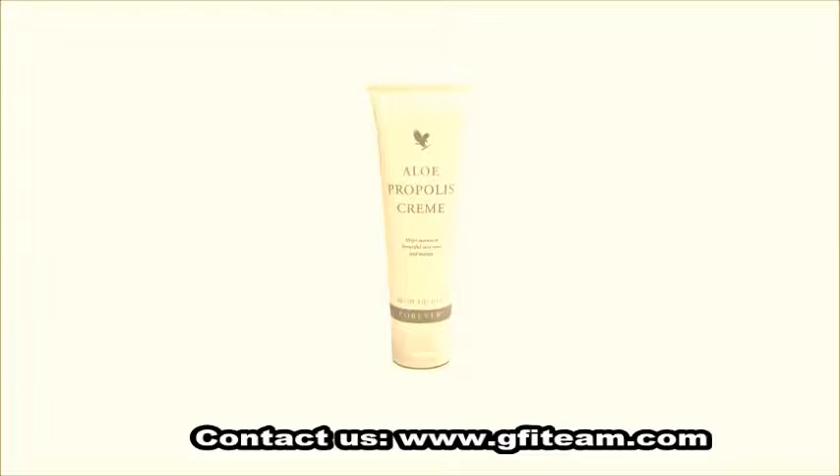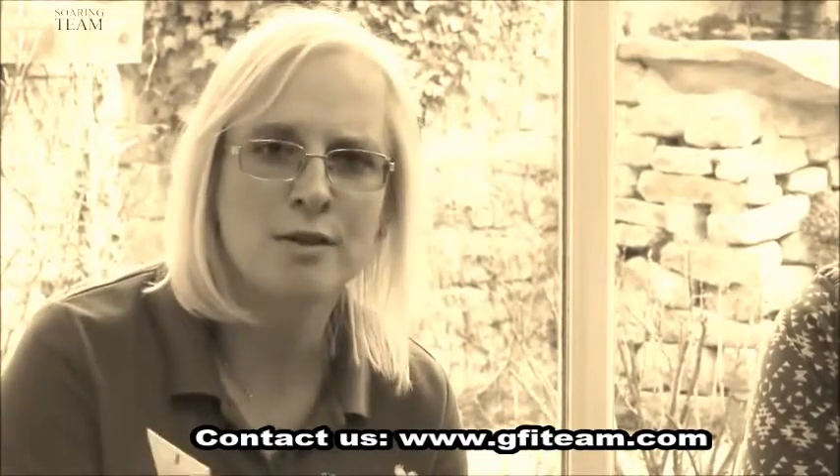I find it's a great moisturiser and it's a lovely antibacterial cream that I can use on them that's safe and natural. I use it very much for cleaning their ears. If they've got any small wounds because they've been through the shrubs or bushes and got caught, I like to use the Propolis Cream because it goes in deep and moisturises, and I know that they're not going to get any infections.